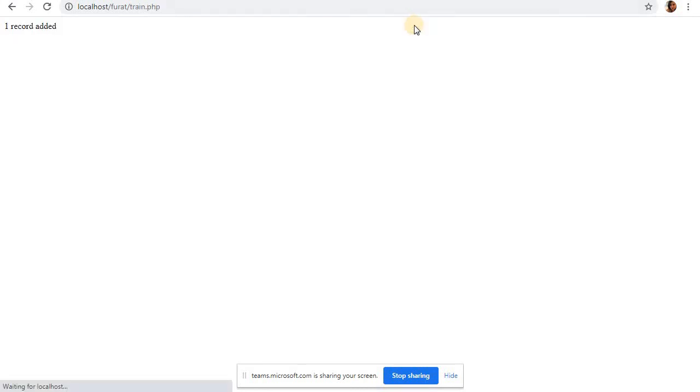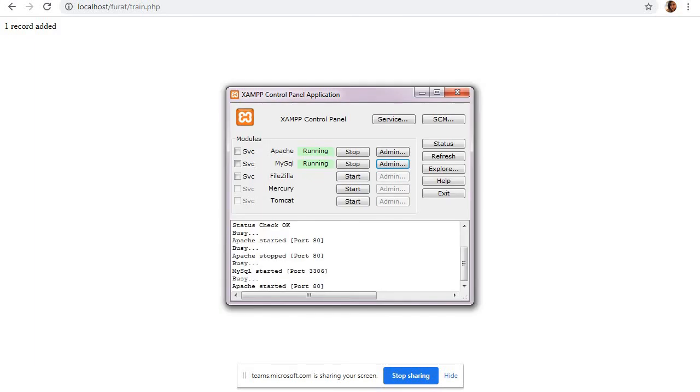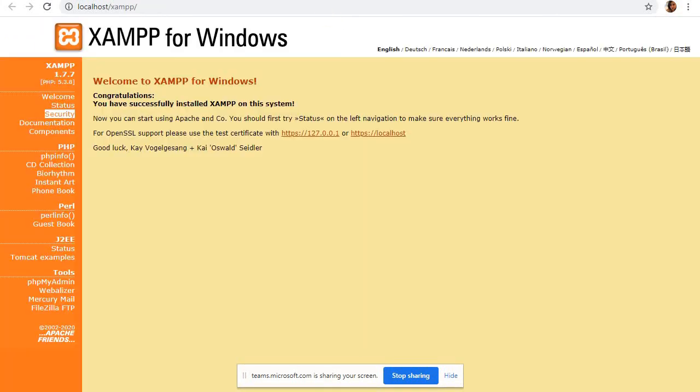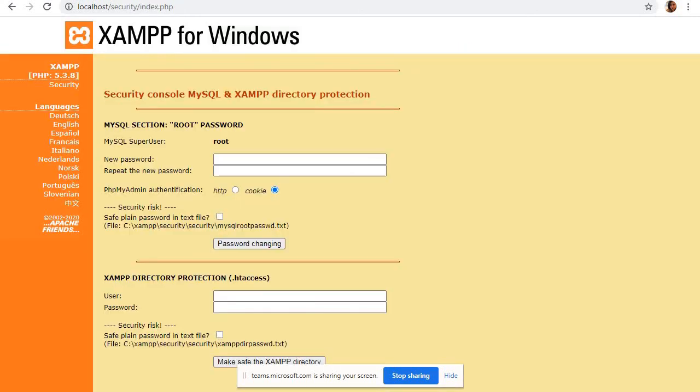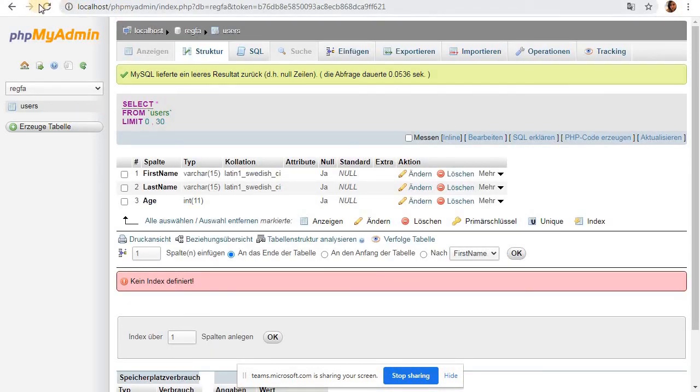Wow, it's good. One record added does mean I'm correct. Then let me go to the exam server, SQL again. I can go from here or go from here. Here, I think. Where are you? Here. Then I am going to execute, refresh the page, sorry.